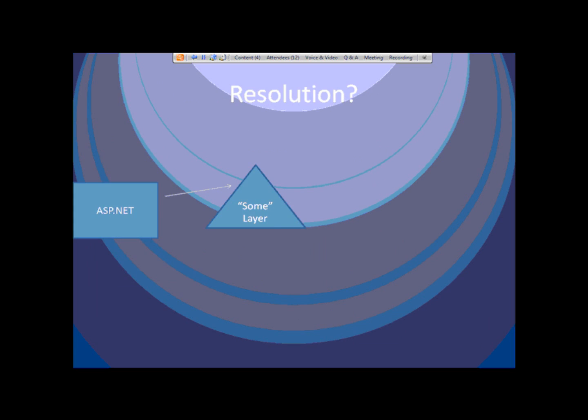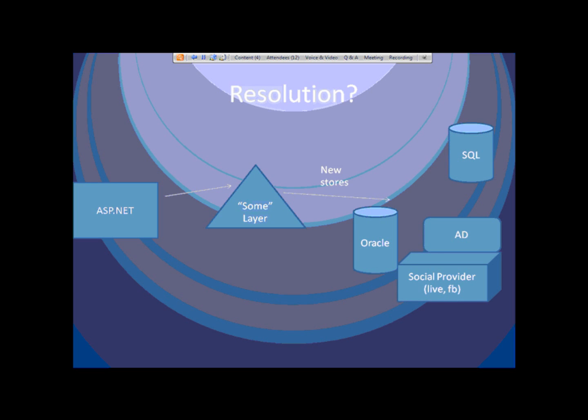Okay, so what is the resolution? Still discussing this at a fairly high abstract level. What do we need? If we can ideally have something here, some layer. I'm going to call it some layer for now, before seeing the demos and the practical implementation. If we can have here some layer, and have this layer talking to whatever stores, and have this layer manage extending the authentication info.